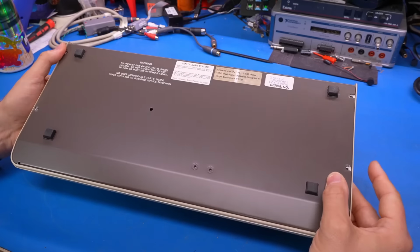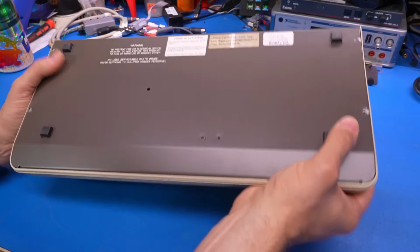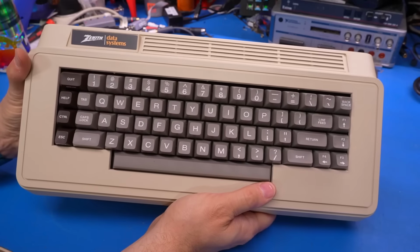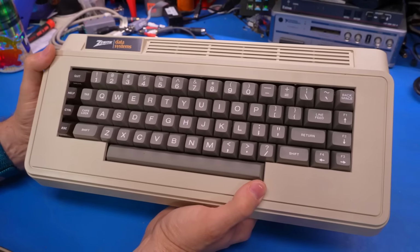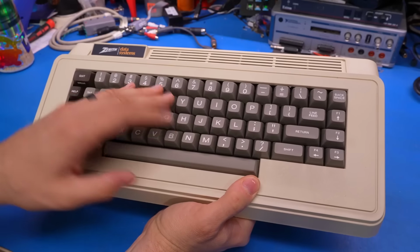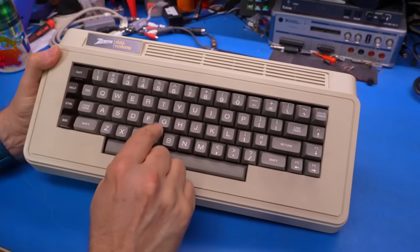There doesn't appear to be a single scratch anywhere on this thing. It definitely looks like this was never used. The keyboard, every single key has a nice matte texture, nothing shiny at all. Of course, these are very high quality keys.